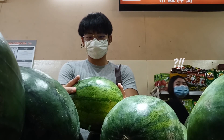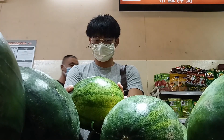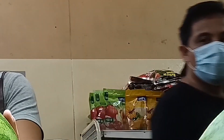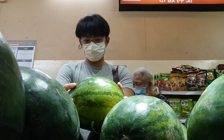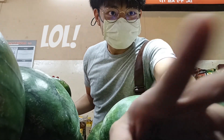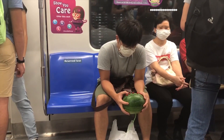After showing my friends the watermelon Game Boy, we all thought it was a good idea to try it out in public. Imagine walking into your local supermarket and you pass the watermelon pile by the fruit section, only to find some guy nonchalantly playing Pokemon on a watermelon. That's exactly what happened. Imagine commuting by train, and then someone sits down right beside you, puts his hand into a plastic bag and pulls out a watermelon — and it's not just a normal watermelon, he starts playing Pokemon on the watermelon.